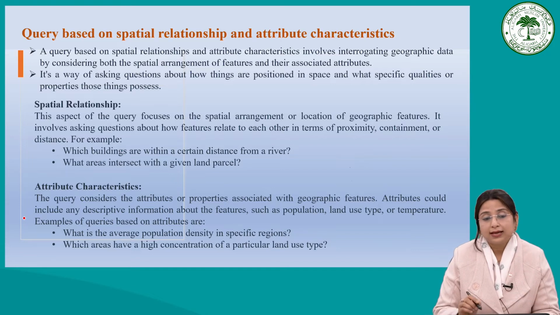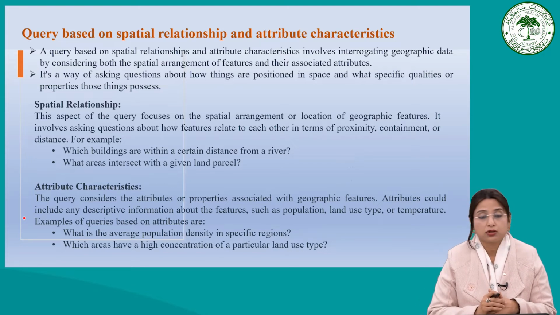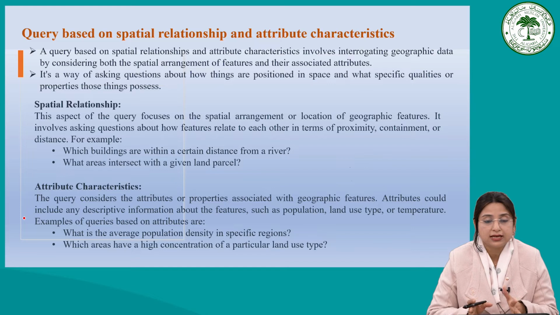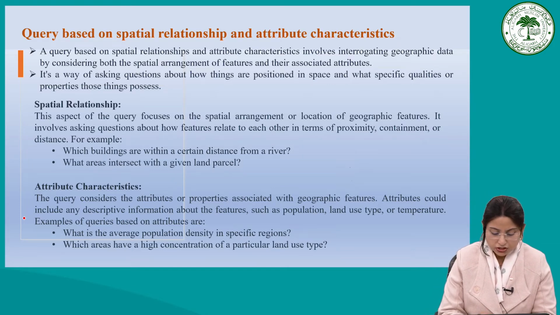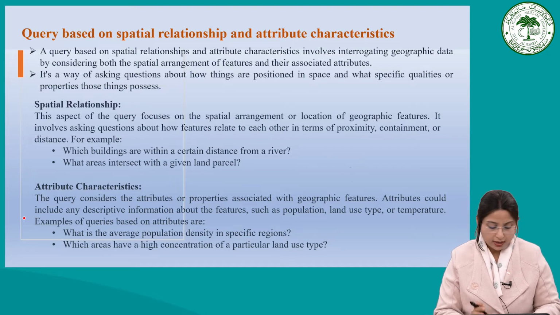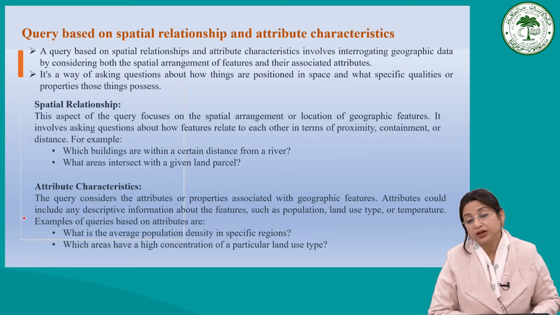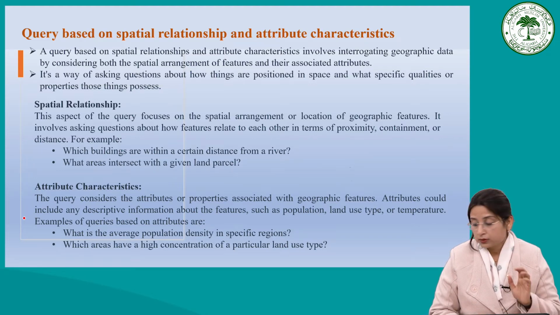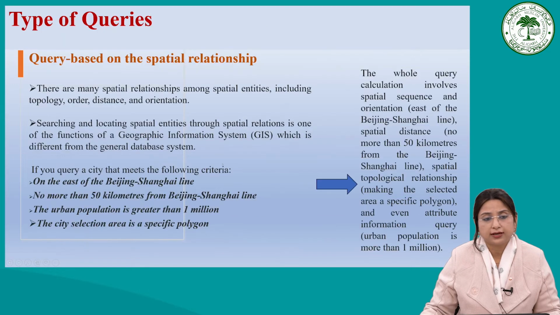For example, numbering the streets, giving numbers to the streets, helps very much in socio-economic surveys, in collecting data, in feeding data in GIS, and it has various applications, like postal services, communication, water and power supply, firefighting, medical services in any disaster and all. So another type of query we can have is the address matching query, which is mostly related to geocoding. But here we are dealing with only the two major types, that is the query based on spatial relationship and query based on attribute characteristics.